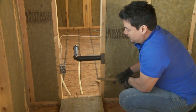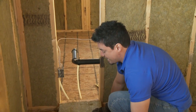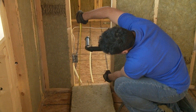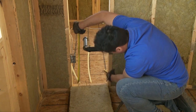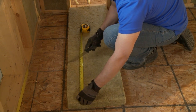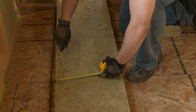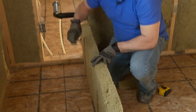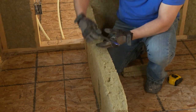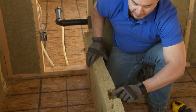Now the electrical box, and this is where it gets tricky because you've got to sort of flip your brain, at least I do. What you're going to try to do is bring the insulation in behind, which means now I'm going to flip this over. And I've got to remember, this is the bottom. I'm going to measure from 11 to about 14.5. Remember, this is the back and this is the bottom. The box is about 2 inches. Here's 2 inches. Now here's the tricky part. I want about 1 inch in behind the electrical box. So again, just like carving out a piece of bread or a cake, I'm going to bring it all down like breadcrumbs, pull them out, and there is my space for my electrical box.